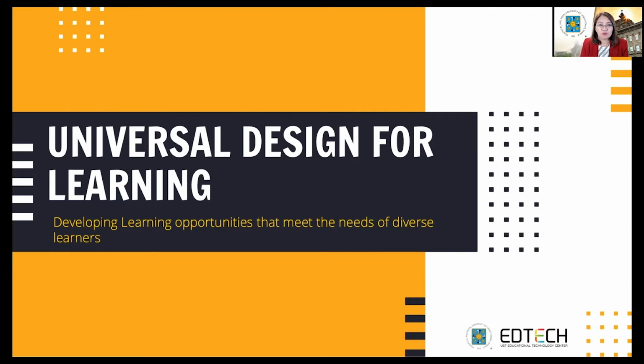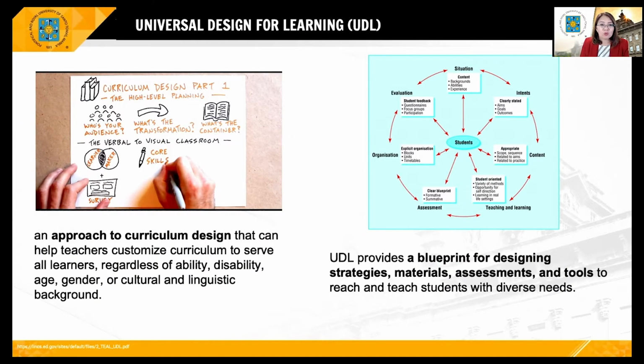And we know this very well when we were still dealing with our students face to face. Now, the more that it's going to be difficult when it is now online. So we need to take into consideration the way we design the learning opportunities to meet the diverse needs of our learners. When we try to define UDL, UDL would mean an approach to curriculum design that can help teachers customize the curriculum so that we can serve all learners.